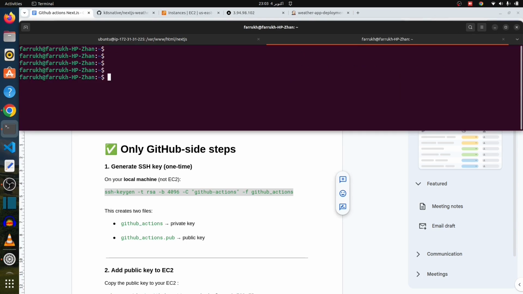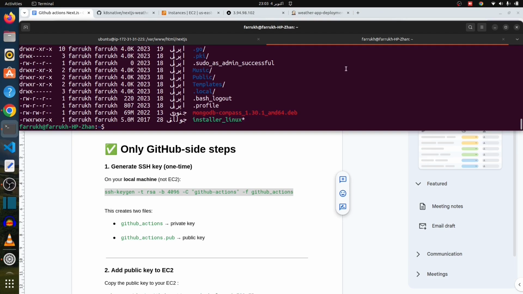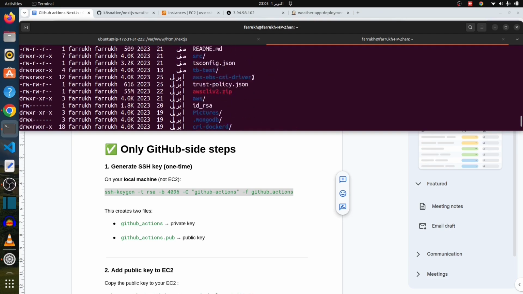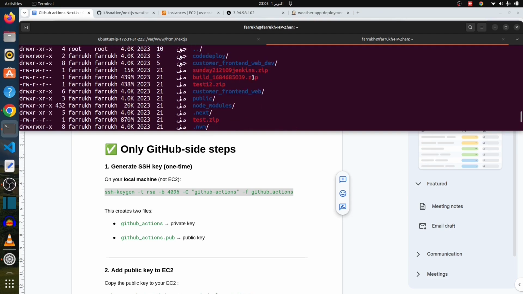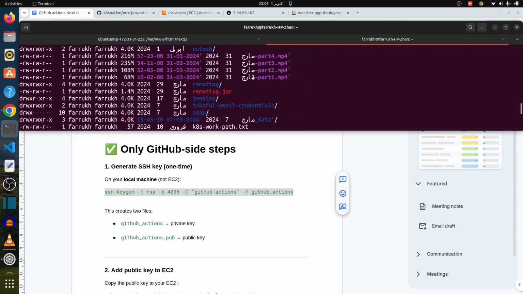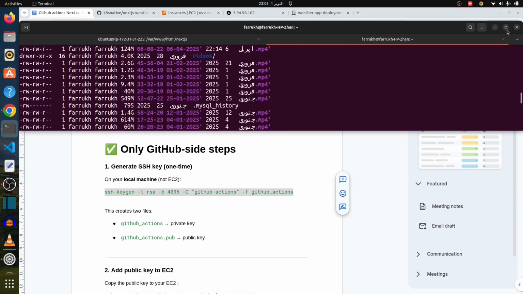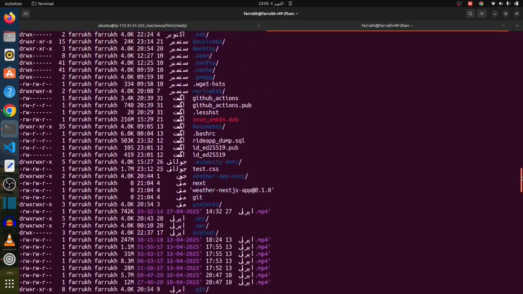Let me clear it. If I run this, it will create those keys here. Let me check what I did. Before recording this video, I executed the whole thing once to test each and everything, so I am verifying whether I created any key. Oh my God, there is so much stuff.